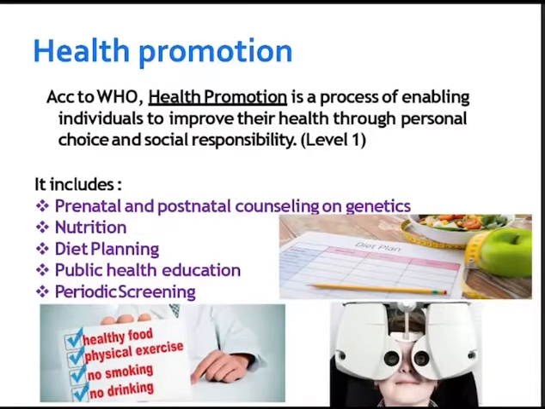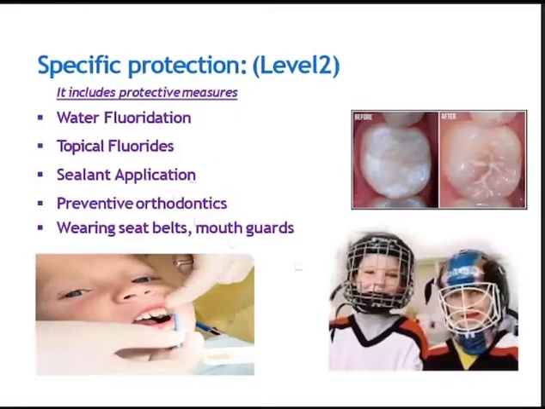This includes prenatal and postnatal counseling, nutrition, public health education, as well as periodic screening. Periodic screening means that every 6 months, whether I have caries or not, I visit the dentist so that if any caries occurs, it can be prevented at a much earlier stage. So these are considered health promotion activities.